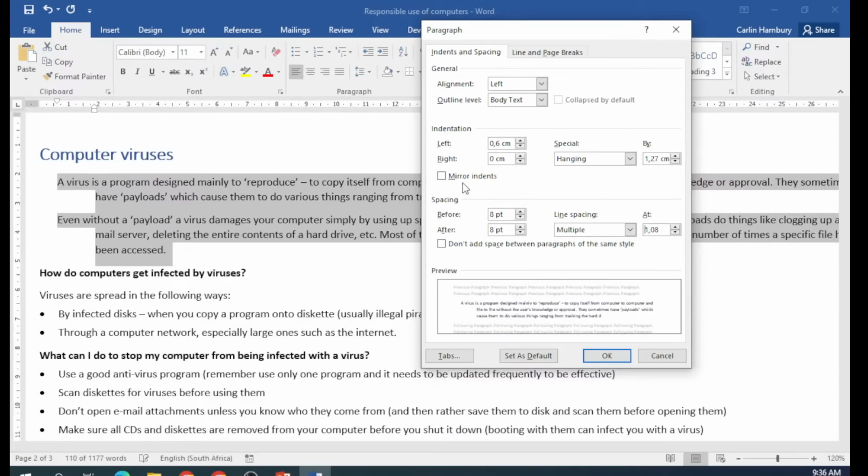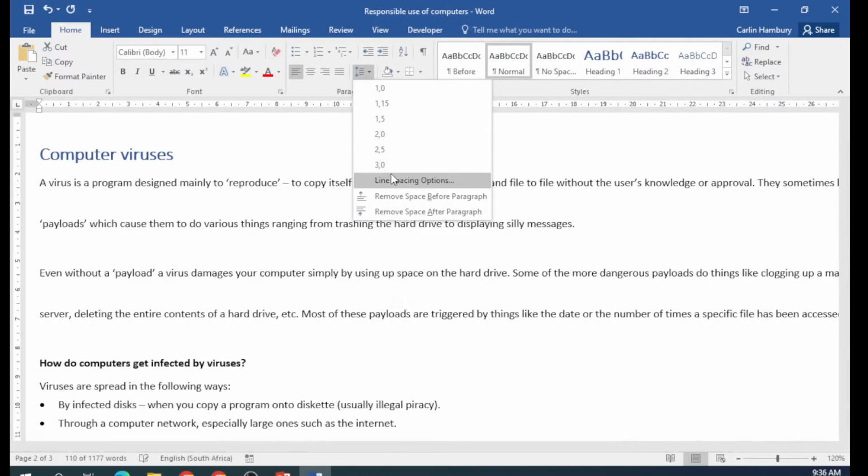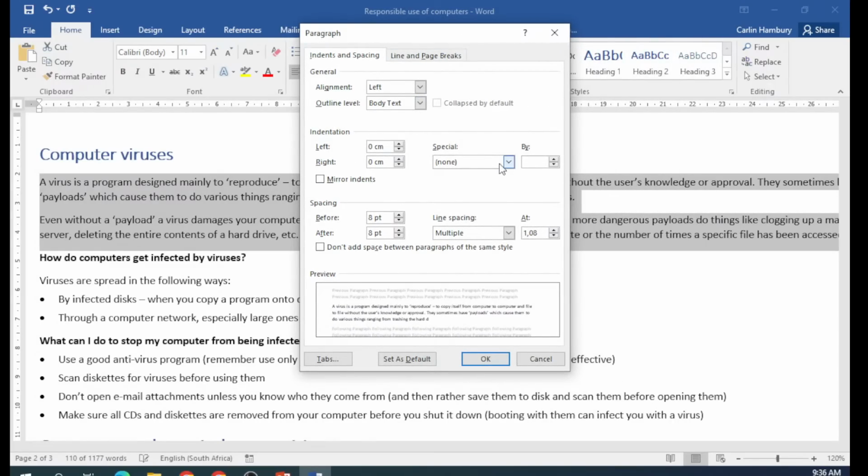So please, that is what our hanging indent is. I'm just going to take that off, and there you can see we are back to normal. Again, line spacing options. That's now my hanging indent. They will give you, and please read the question paper. I can't stress this enough. Read the question paper.